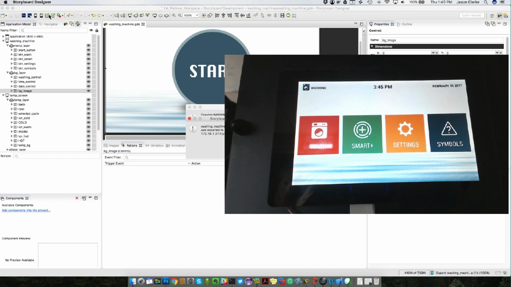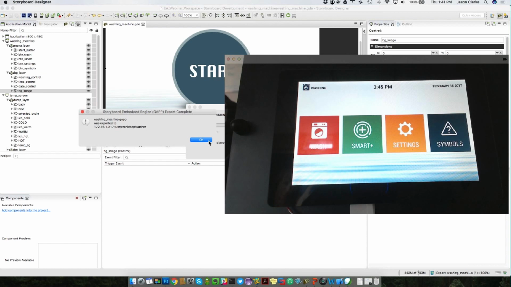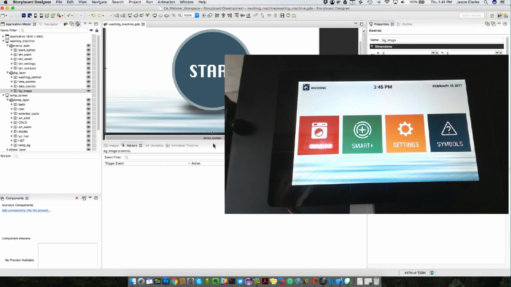So not only can a designer or an engineer work inside of Storyboard at this level. You may not have designers, but that doesn't mean your engineers won't work here. But a designer could also do what we just did. They could import the Photoshop file. They can try it out on a system and see how it runs. So many times you have a design that somebody's written, and they prototyped it on a desktop running some Pentium class CPU, and they don't realize the constraints of the real embedded hardware.